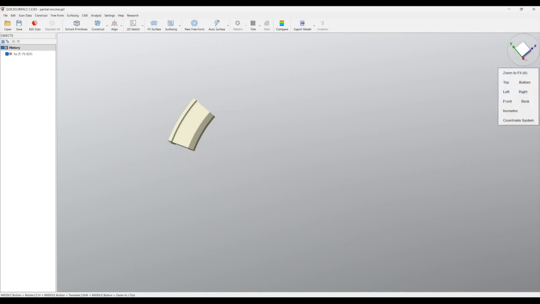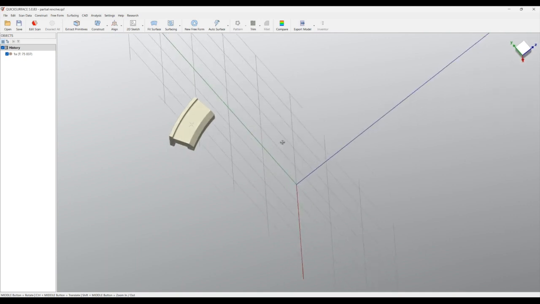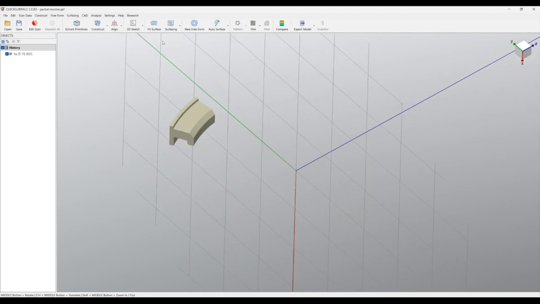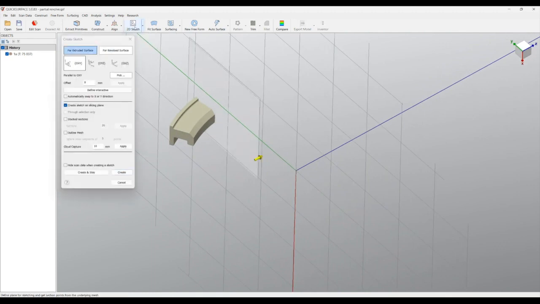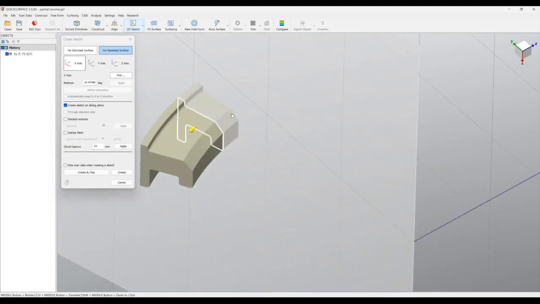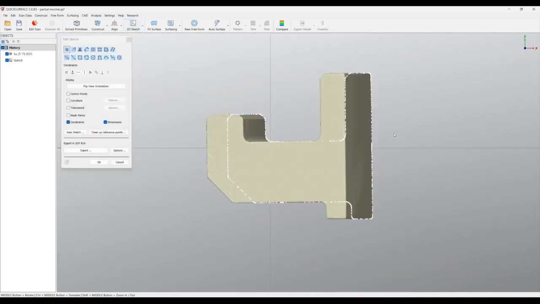I can see that in this case the axis of revolution is the x-axis. We'll go to 2D sketch, select the revolved surface, and then I pick the x-axis. The reason I picked the x-axis is because you can see that now if I rotate, I just get the correct slice here. We'll create my profile.